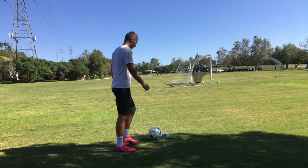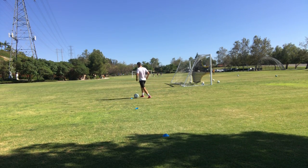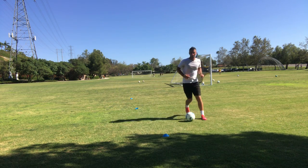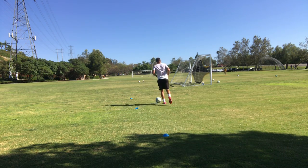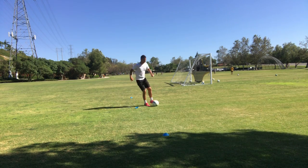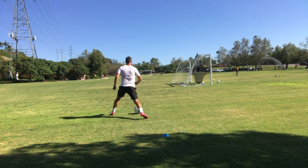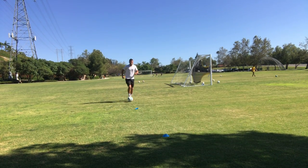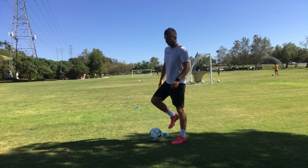Yeah. Okay, and go. So we go shoulder fake left, touch right. You'll notice that his whole body gets on the other side of the cone when he does his fake. Shoulder fake right, touch left. So his whole body's on that side, really making the defender think he's going in one direction, but he's going the other way. Very good. Okay, last one coming back, shoulder fake right, touch left. Very good. Okay, so now catch your breath for a second.